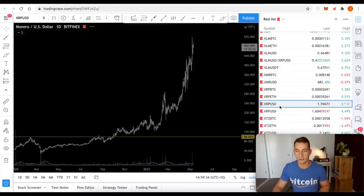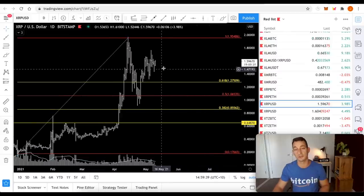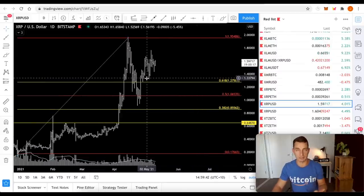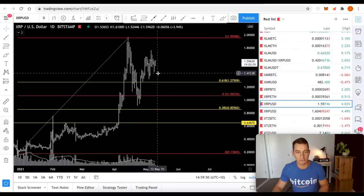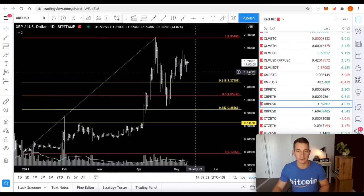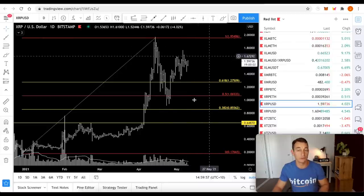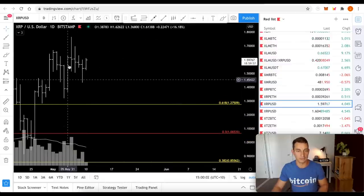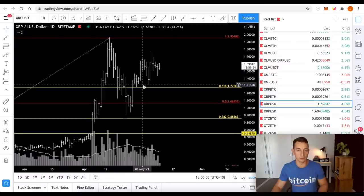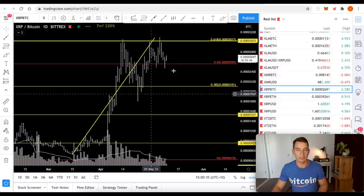XRP at $1.60 — another potential setup. We know XRP is big amongst retail investors. VET is big amongst retail investors too, so money can flow across to some of these projects. I suspect some of it should come to XRP once we get the next push above $1.70, $1.80, and it gets closer to $2 — people are going to get interested again. Just keep an eye on the volume, as every time it's peaked it's had big volume, almost like selling is coming in every time it tries to push higher. But the BTC pairing is looking good, with a recent touch of fresh highs.